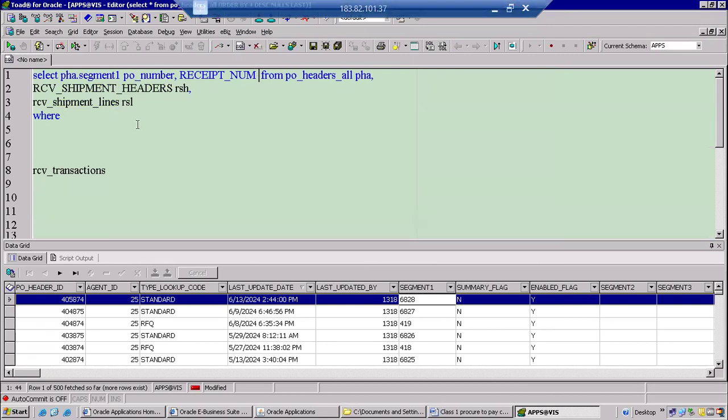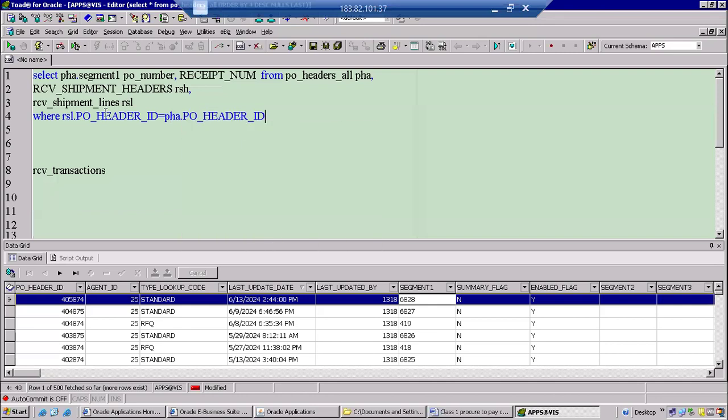And as I told you, join condition is at line level here. So RSL dot PO header ID. I want to make a join with the header table, not with the line table. So header table, PHA dot, the primary key of this particular table.